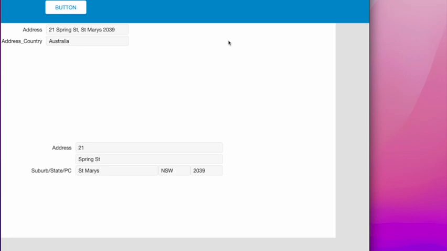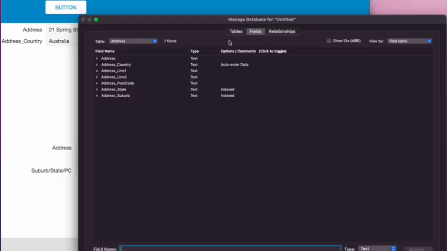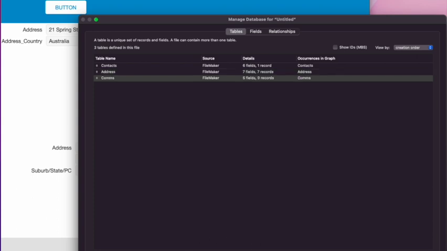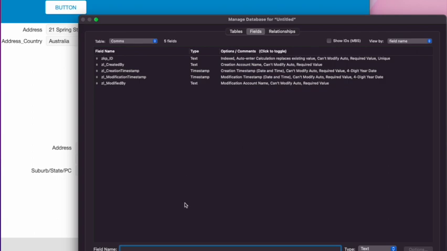So let's create that table in this system here. It's just an example. I'm going to create a new table called comms. We're going to create a field to relate back to the contact record. We're going to create a field to store the type of communication record, for example, phone or email, and then the actual details, for example, the phone number or the email address. Let's put that in here now. So we need to create the field to relate back to the actual contact.